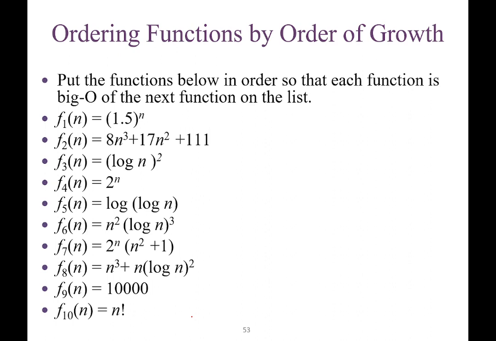Next, let's see, with a lot of different functions, how to put them in order when we need to estimate their big O notations, and which one grows faster than the others. Here we have 10 different functions. You can see these functions vary a lot. We have, for example, factorial n, and 8 times n cubed plus 17 n squared plus 1. How do we put them in order? Their big O can be in increasing or decreasing order.